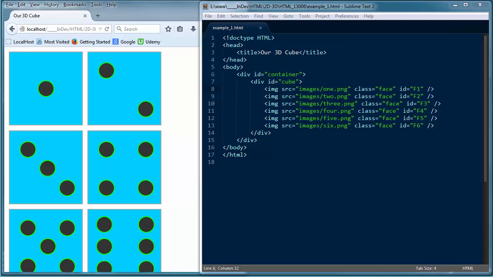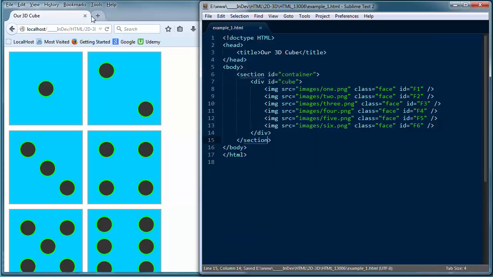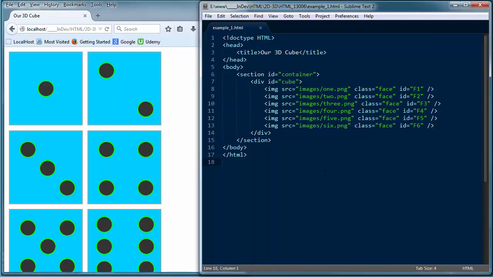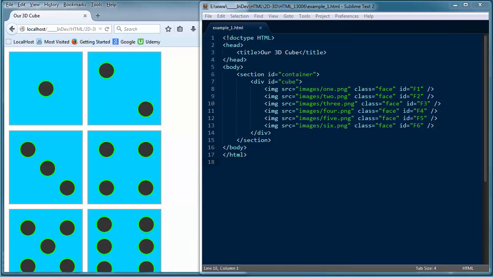There's nothing fancy here. The only thing I probably should have done, or would have because it's more of an HTML thing now for HTML5, I actually should have made this div a section, because this is actually more of a section than a div now. So I'm going to go ahead and save that change in my example 1. It's not going to change anything inside of our browser, but it's more semantically correct with HTML5 because this is actually going to be a section of that web page. Great time to pause if you want to go ahead and type that in, and then we're going to get started with actually starting to style this particular cube.